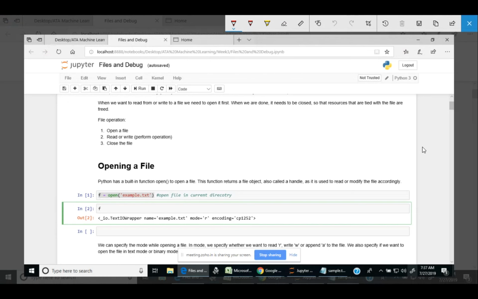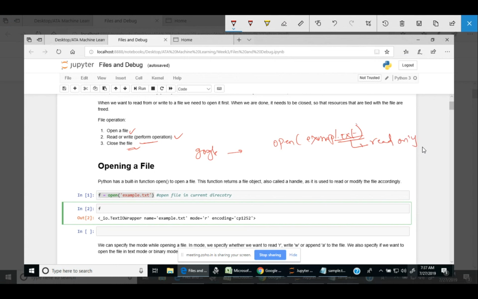So we are discussing how to open a file, read, perform read or write, and close. When you open Google Colab, if you want to try it, the first thing is we need to open a file. When you use it directly, the default is read-only mode.